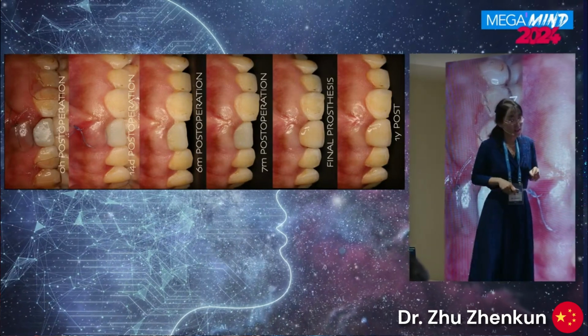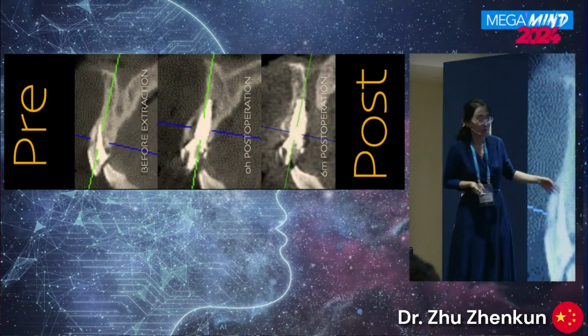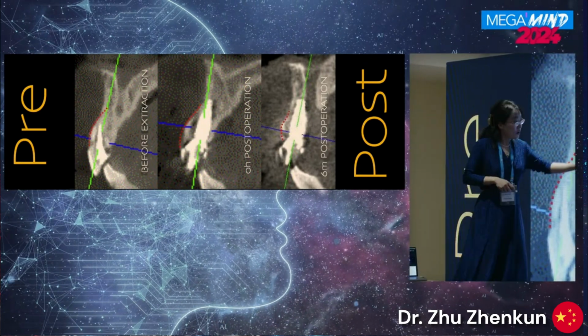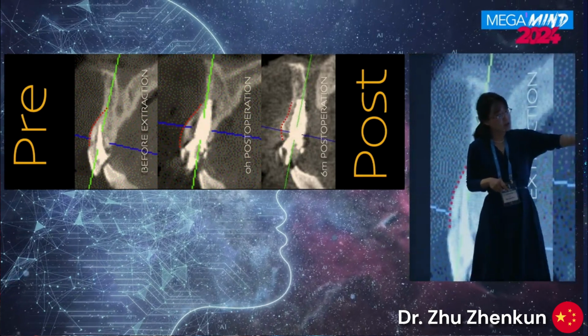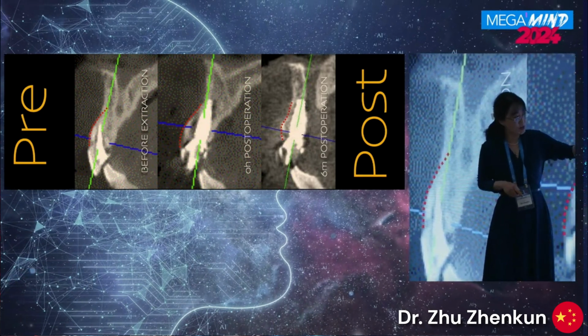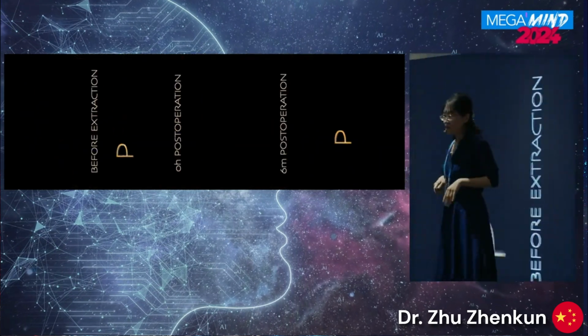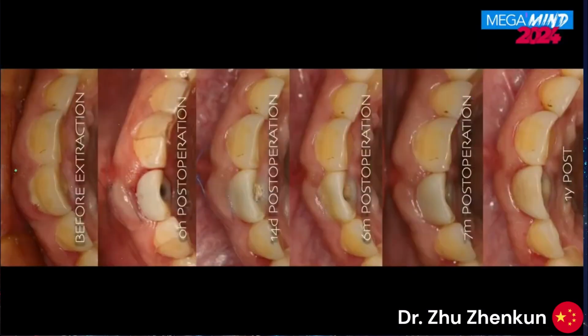Besides, another very interesting finding is in these X-ray pictures before and after, compared to the original bone contour. You can see that after 6 months post-operation, there is a slight resorption of the buccal bone. But we can see from the clinical pictures that even after 1 year post-operation, the soft tissue contour has no changes at all.